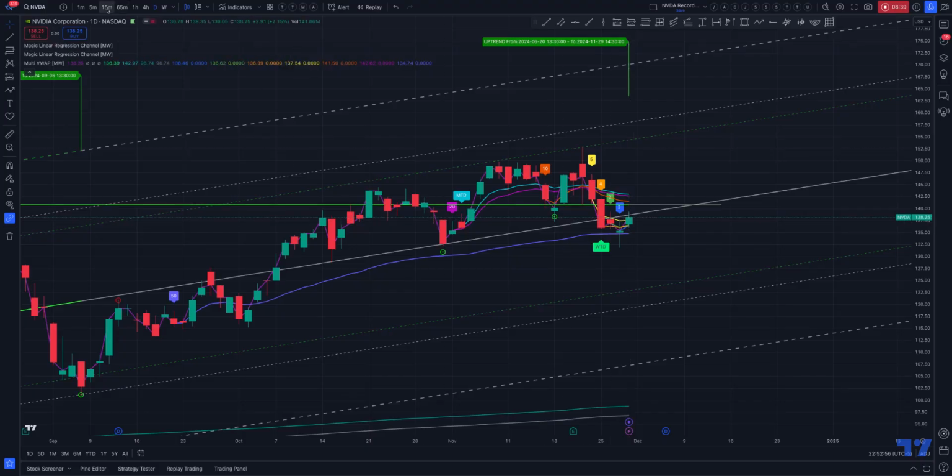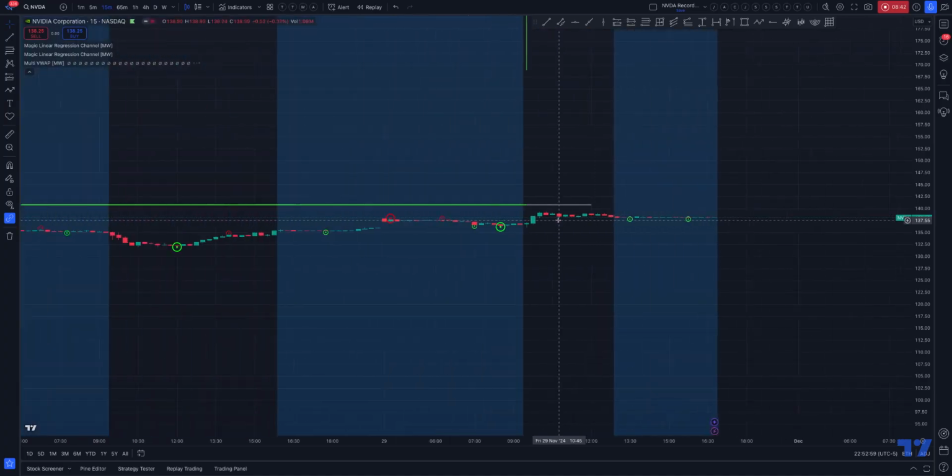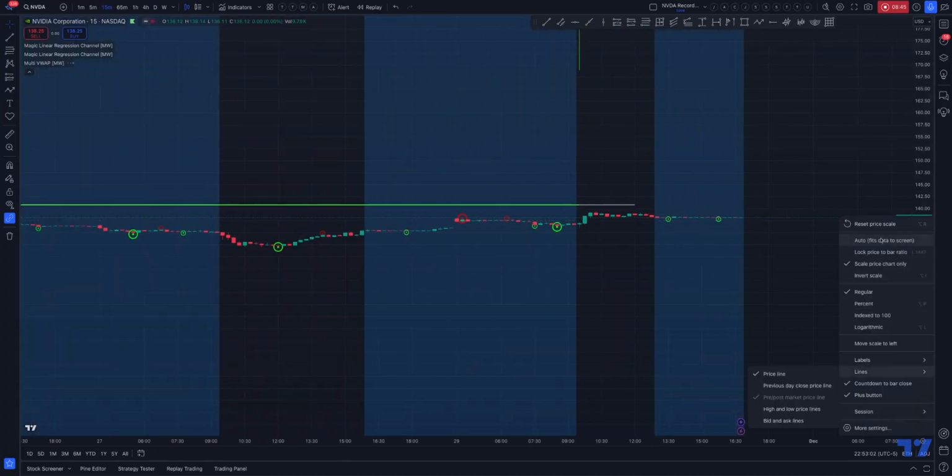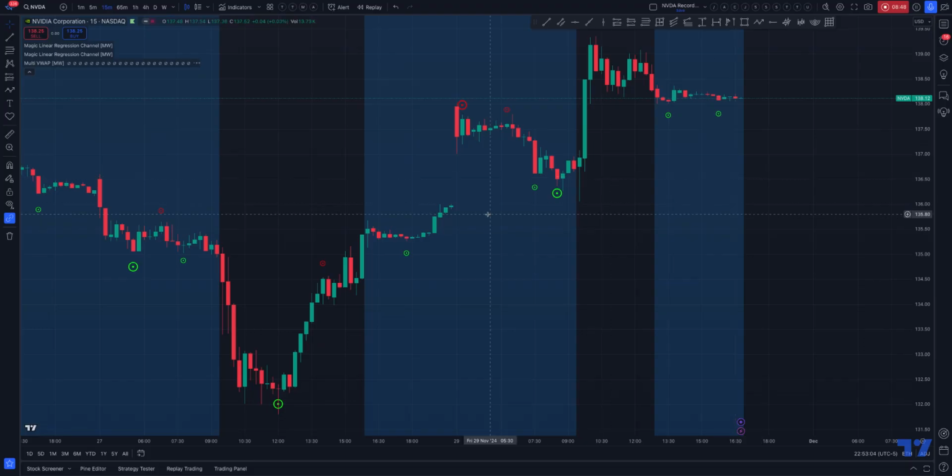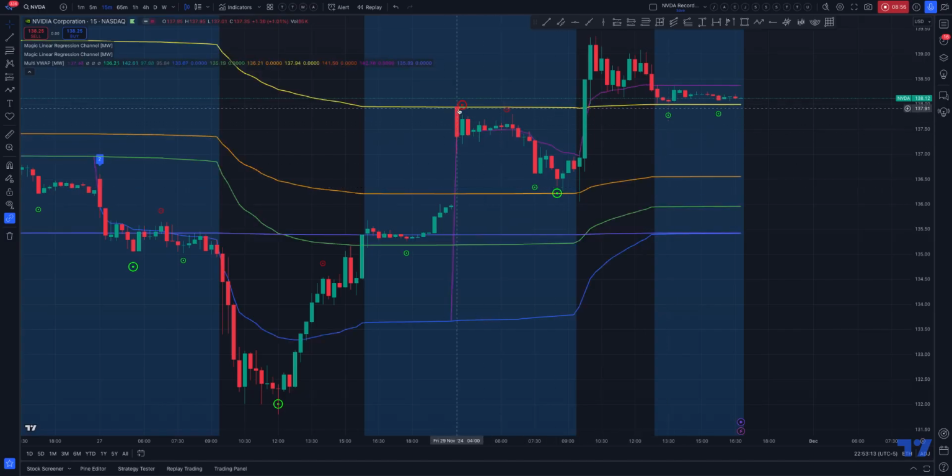Let's go to the 15-minute chart real quick, just so that'll stand out a little bit more. Let's auto fit that to screen. Let the VWAP redraw. It'll take a second. There we go. So this is the 5-day anchored VWAP. So we're above, looks like we're above everything except for today's anchored VWAP. But we're up above the 5-day, the 4-day, 3-day, and the 2-day. But being above the 5-day is key.